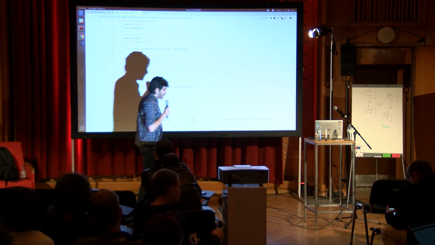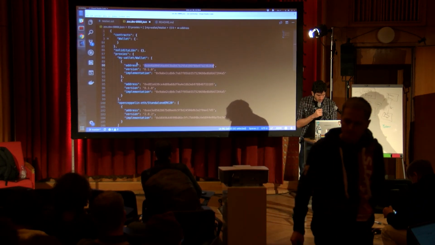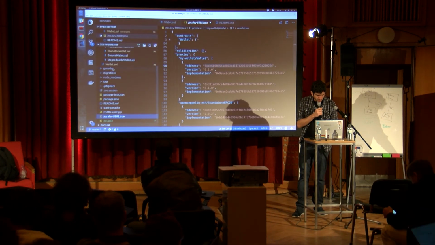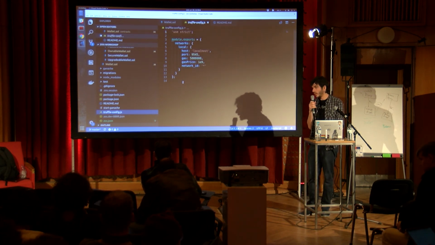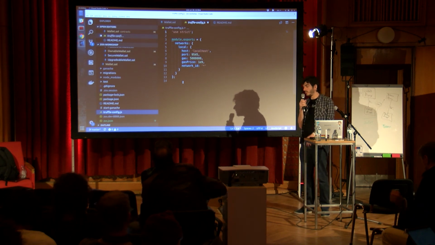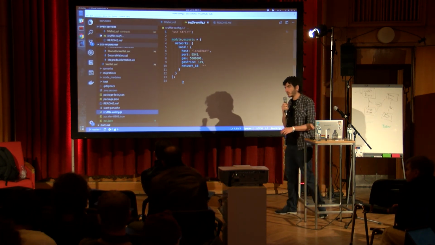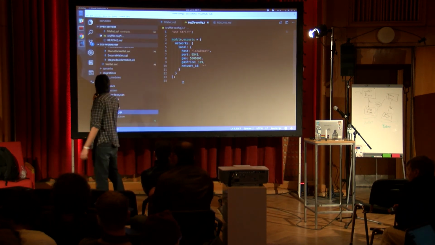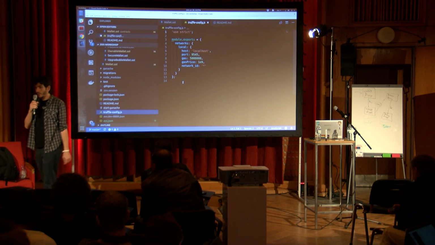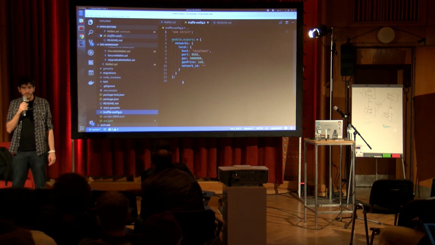Actually, let me go back to the project for a second. The project does have a Truffle config. It requires a Truffle config. So you could add here all the compiler information you need, and it should be picked up by Truffle. Okay, but your smart contracts will be in the different version. Yeah, they are tagged with the pragma 0.4.24. We haven't upgraded them yet to version 0.5 of Solidity.